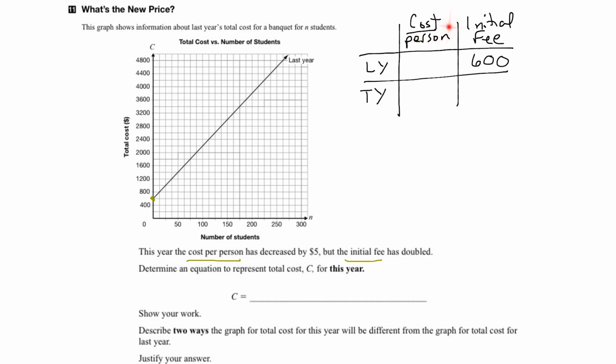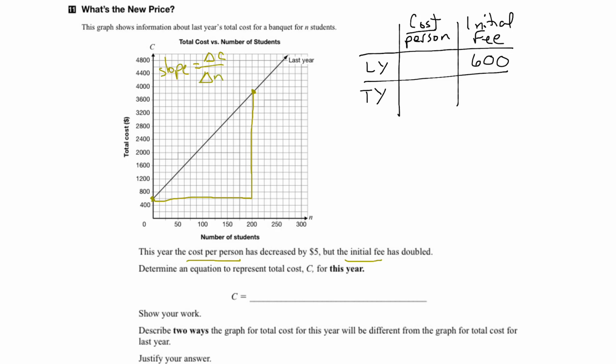Now let's look at the cost per person. Well, that represents the rate, or in other words, the slope of this line. So to find slope, we need a couple of points on the line. We already have one, which is our initial fee here. So let's go across, let's say to 200 students, go up to our line and see what that point is, and then we can determine the slope. Now you could have picked any 2 points on the line, but these ones seem to make sense. So our slope or rate or whatever you want to call it would be the change in cost divided by the change in the number of students.